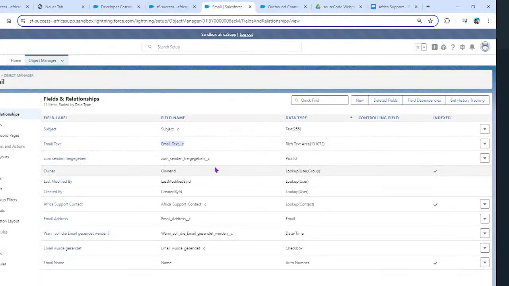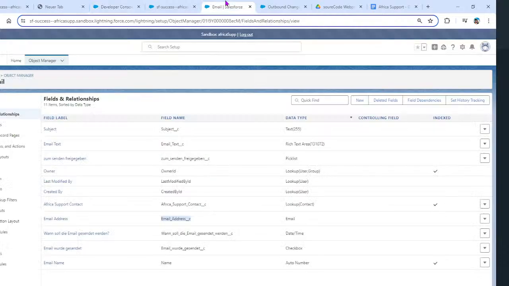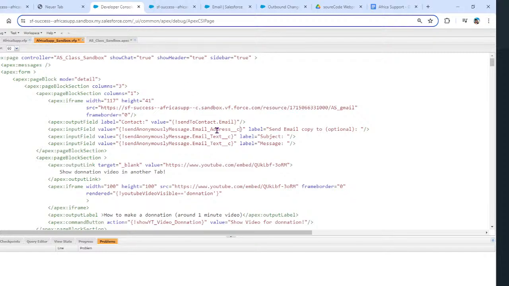The email text, email address, it's this one. Email text will be the subject, this one, the subject, and message is going to be this.